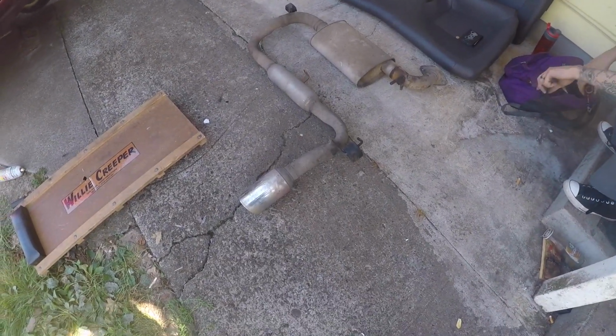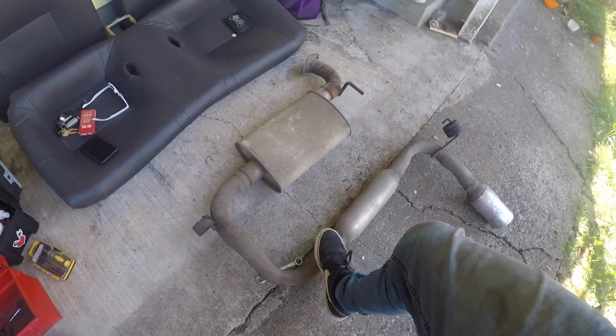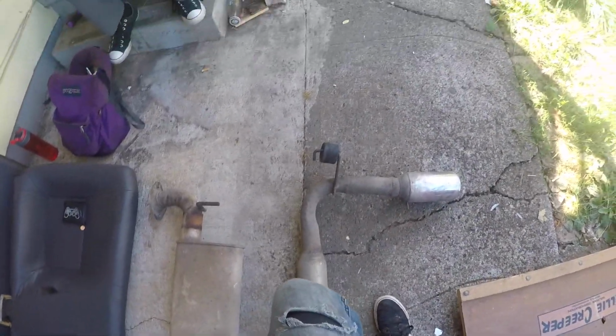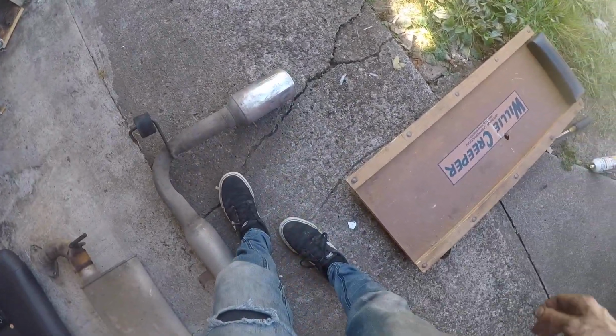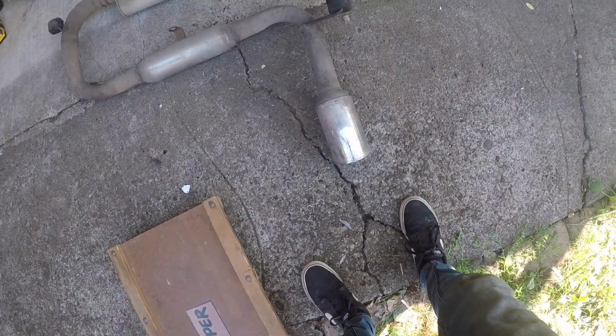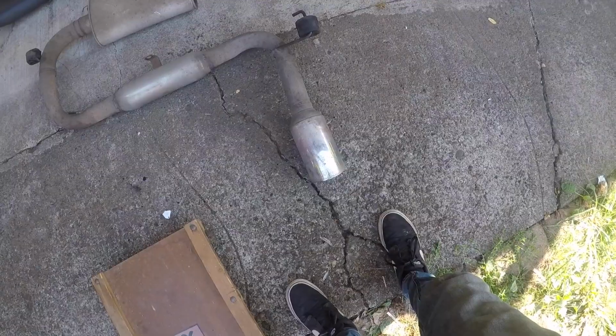So we're gonna go ahead and get this bad boy thrown on there, because I don't really care about polishing up this back portion of it. I'll just polish what anybody can actually see and I'll call that good. And then I'll buff out the tip later, because that hangs down plenty low enough that I can just buff it out while it's on the car. I'm not worried about it. It's gonna be tight.